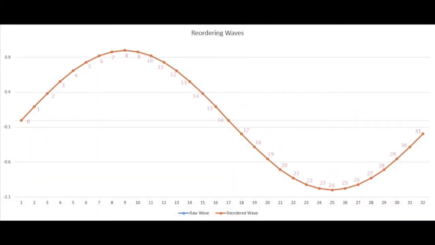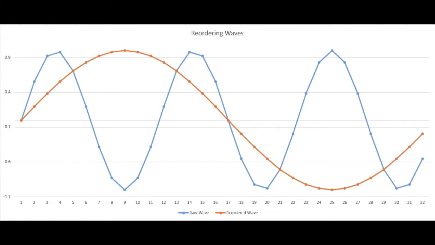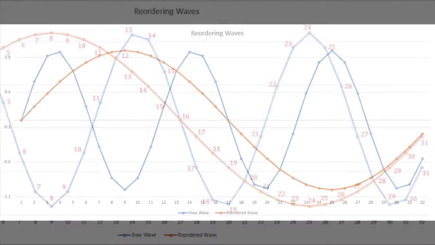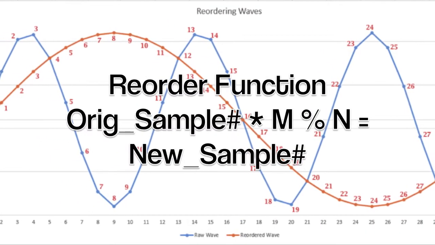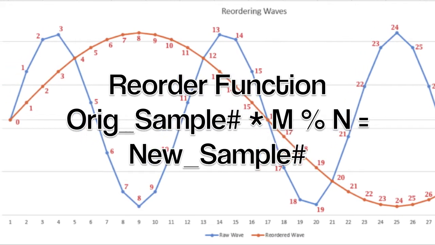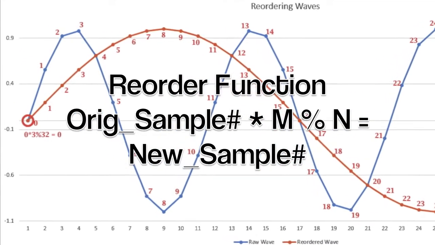Take a single cycle sine wave, number all the sample points. Now we compare that wave to one that was sampled three times slower, so it has three cycles, not one. Now number all the samples in both waves, and we can now discuss reordering the three cycle wave into a one cycle wave.